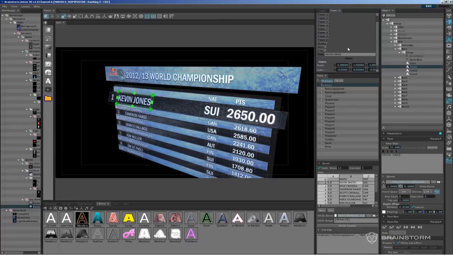As I said before, it's very important that all these custom interfaces will be part of my template, and any operator running On-Demand, who is not going to be a graphic designer, can control certain aspects of my graphics without having to have the full software, and without having to be a very advanced user of the software.